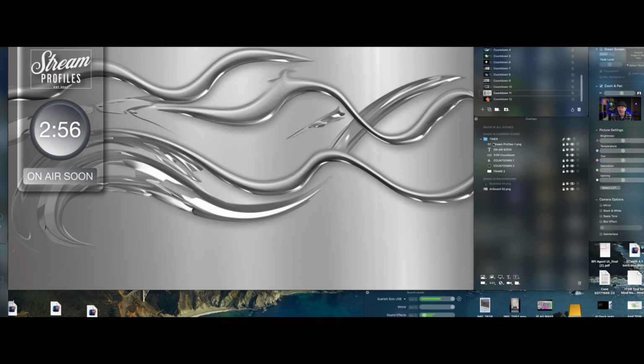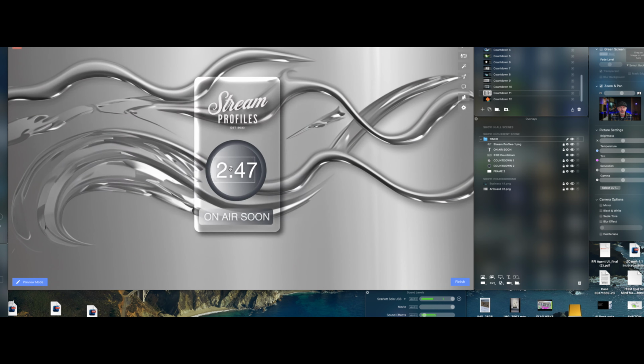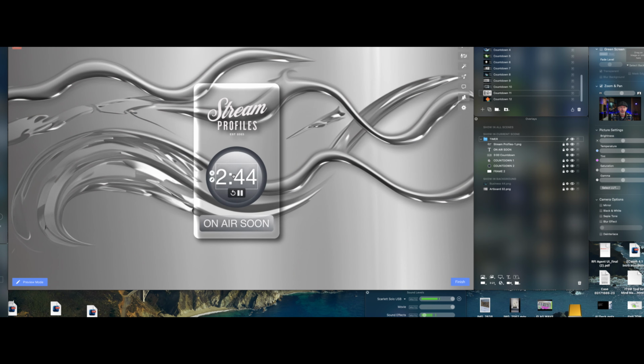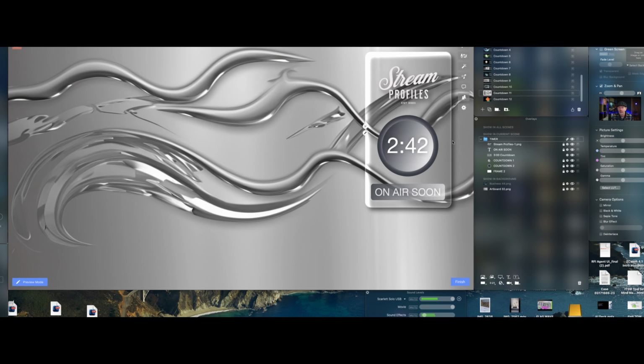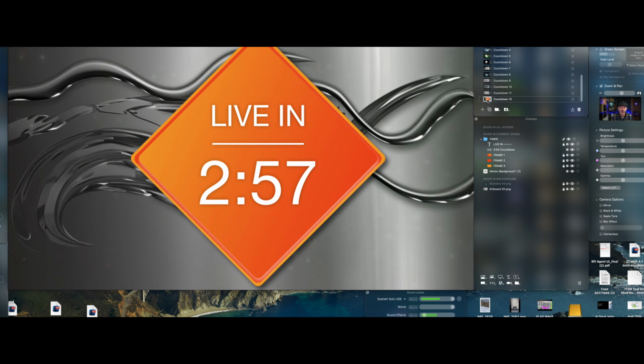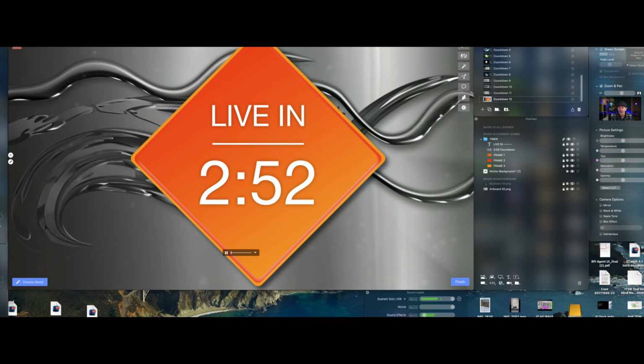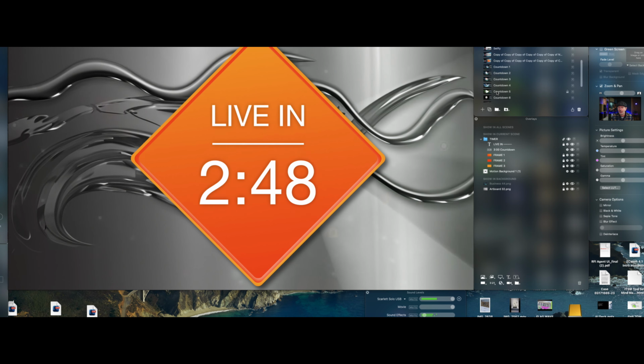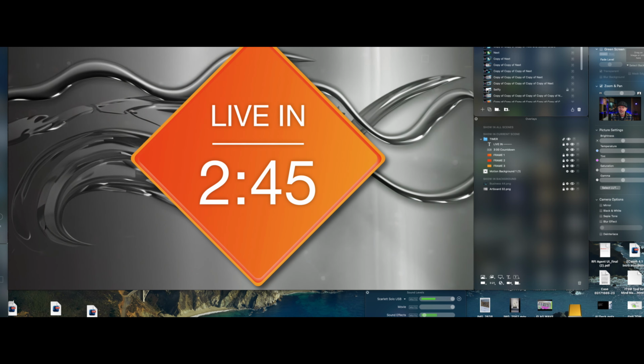I also felt that maybe it might be fun to have a little timer like this that's sat up to one side, and again, if you don't want it sat up to one side, go grab the numbers and you can move that around to the center of the screen, or to the right or to the left, or whatever you want to do. And just as I mentioned earlier, to demonstrate the fact that you don't have to have everything in black and white, here's a version that I just color picked and changed to red, or red and orange, that sort of thing. So that's me just playing about.